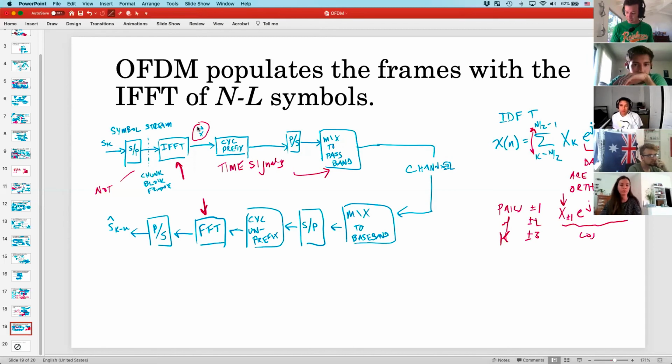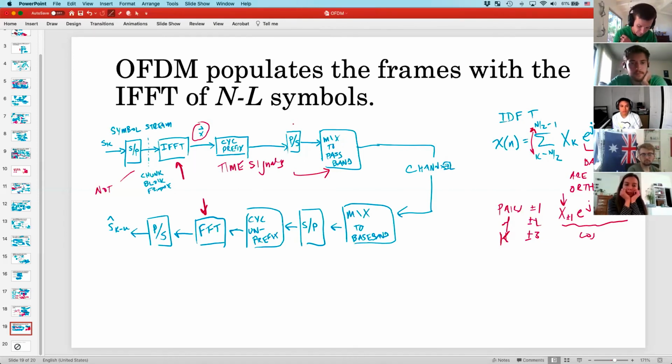One of the disadvantages of OFDM is high peak to average power ratio. If the OFDM symbol duration is relatively long, and this is the other kind of undervalued, the other advantage of OFDM is that it allows us to diminish our overall symbol rate by allowing an OFDM symbol to last in the channel for relatively long, right?